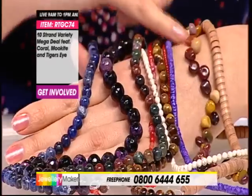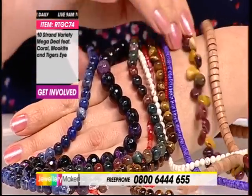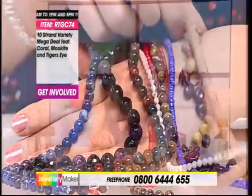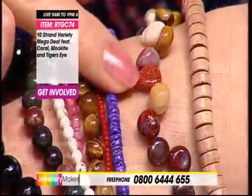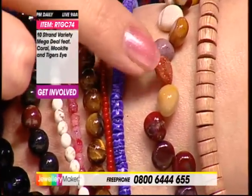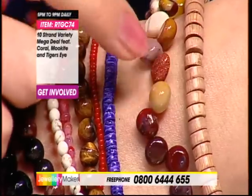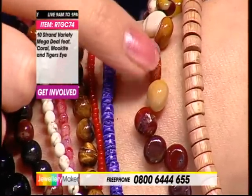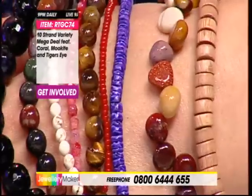Wow! Is that the Mookaite? Can I just show? Now, I'm not saying that you're going to get this, I think you've got a sneak. Look at that Mookaite there. It's like disco Mookaite. Oh, they're beautiful, absolutely beautiful. I've never seen that. They're gorgeous, like a sparkle in it. That's incredible.